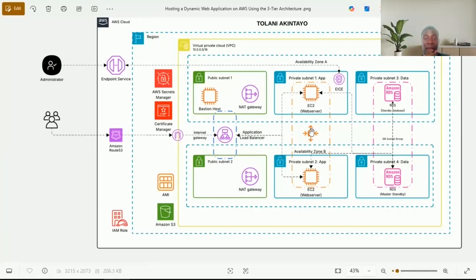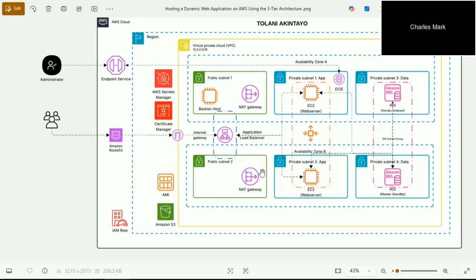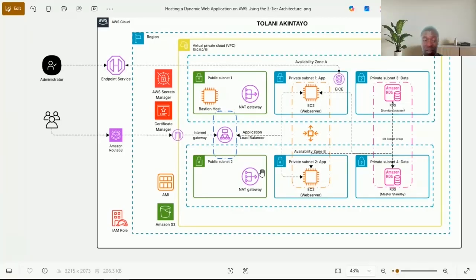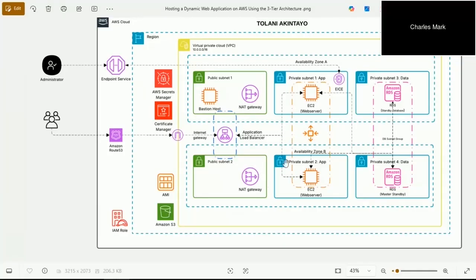In that case, our server needs to have permission to be able to interact with S3, so that we can get that file from here into the server and into the RDS. It's just a way of defining permissions on who can do what and what can do what. That's just a simple way to talk about it.